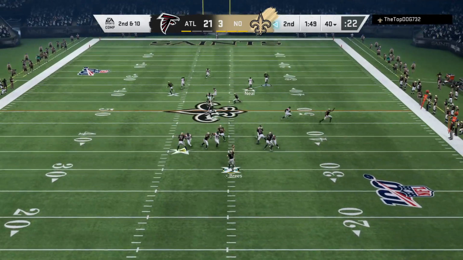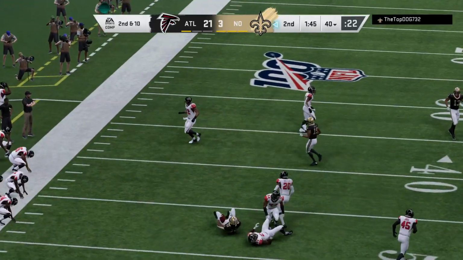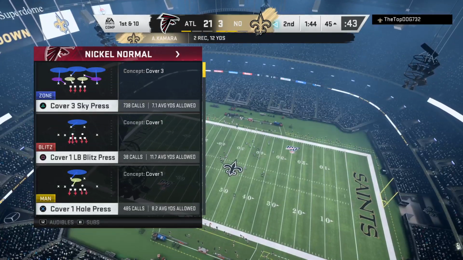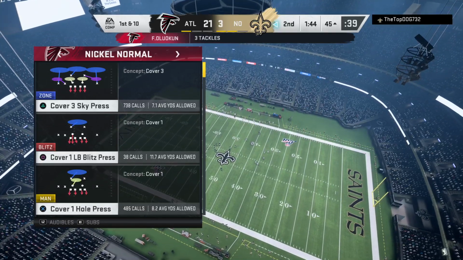To throw on 2nd and 10. Breeze out of the backfield. That's complete to Kamara. And he'll be corralled out across midfield down to the 45. The Saints going to call the first of their timeouts as they'll get a chance to talk it over after picking up the first down.